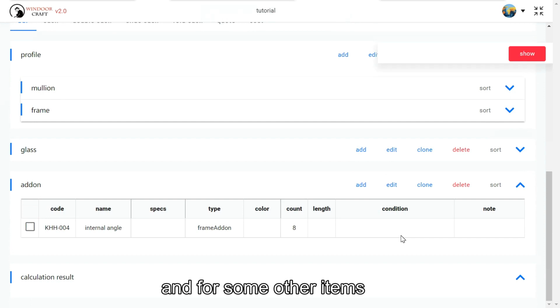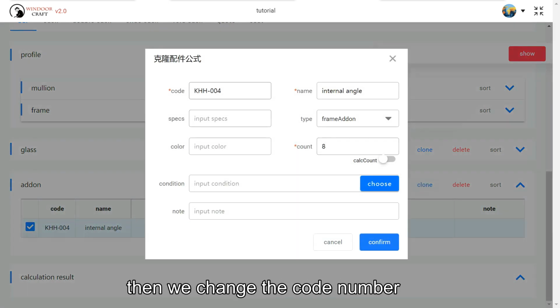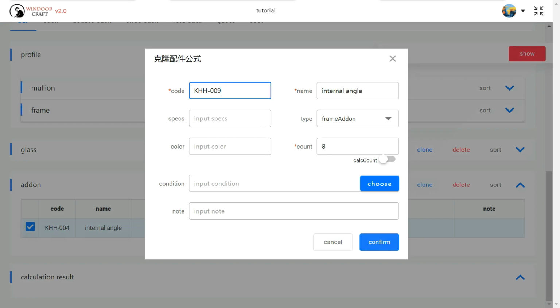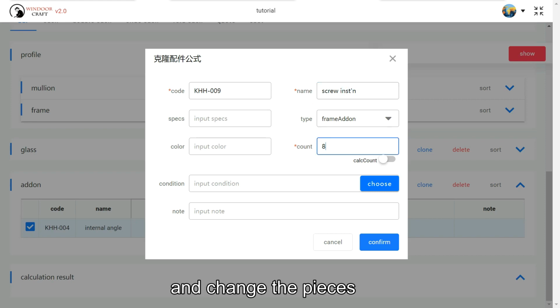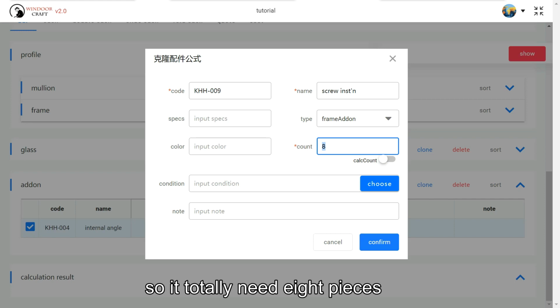And for some other items, for the hardware used on the frame, such as the screw, we can add some screw here. We click this and click clone, and then it will change the code number. And change the pieces. Each side we put 2 to fix on the wall or on the steel tube, so it totally needs 8 pieces.